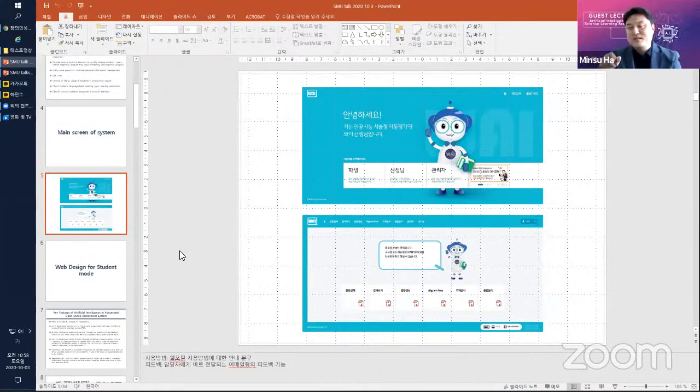Maybe the learning management system checks when students log in, when students submit their assignment, after they check the assignment, and the data can be saved in the learning management system. If researchers are interested in using the data, they can download the data. But our system doesn't have such a very good learning management system. But if we have more budget, then we can change our system.